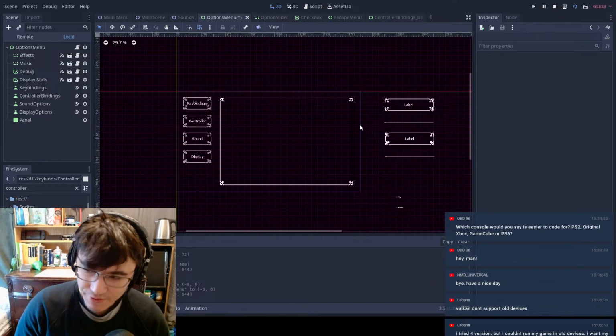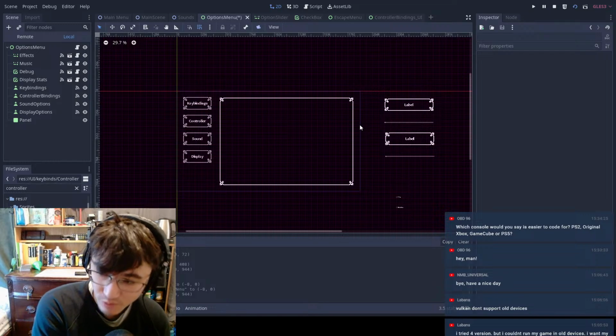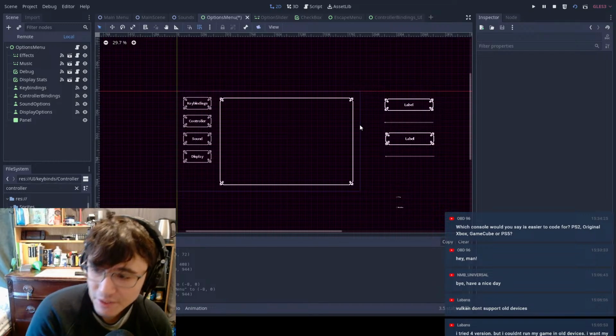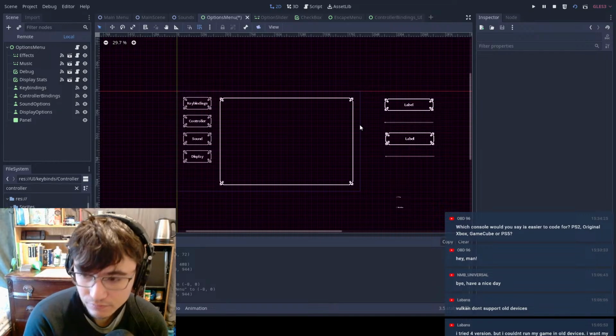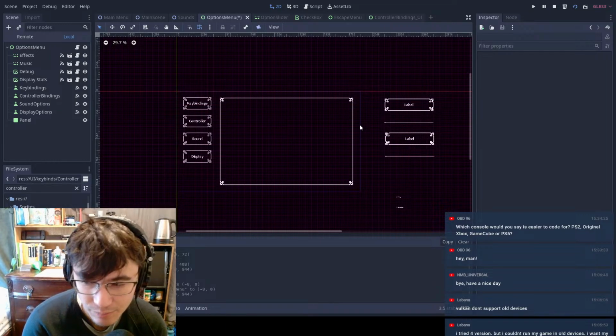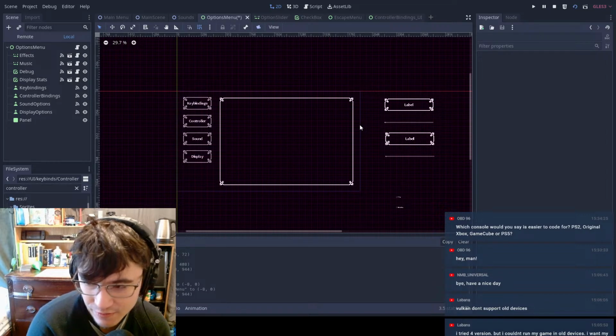Which console would you say is easier to code for? PS2, original Xbox, GameCube, or PS5? I'm not sure. I've never coded for any of those. But I would probably say PS5 is probably the easiest, just because technology has gotten so much better.